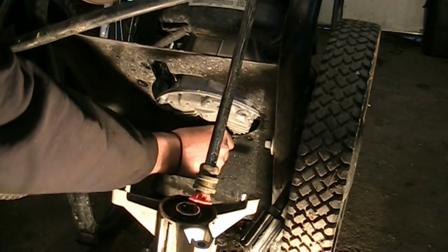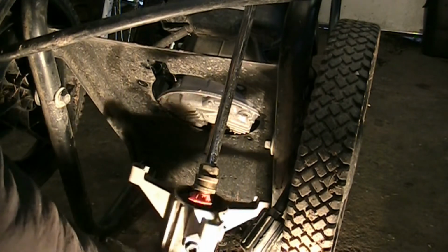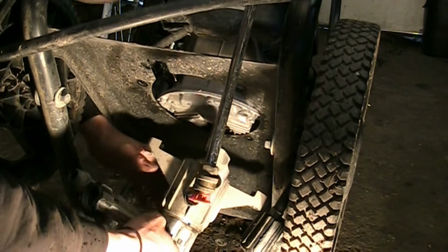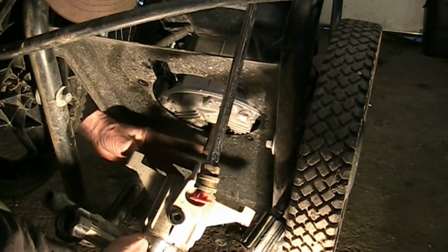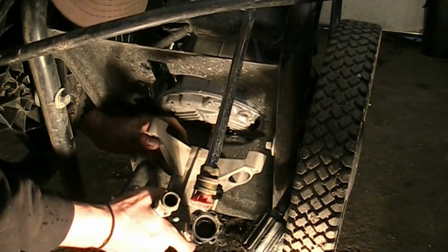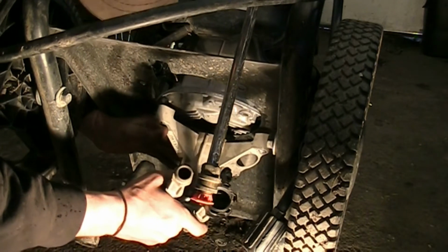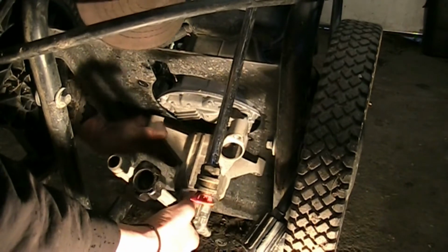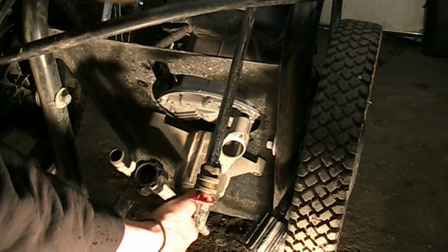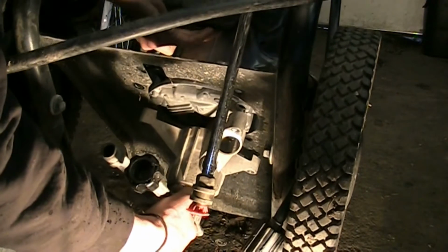So let's see if we can get in there and get that thing put together. We'll get the pump lined up first. Where's our key? There's the slot. There's the key. So we can get the pump slid on there a little first. It's lined up. It's in there. Now the trick is holding the engine, the pump, and everything all together and getting bolts through everything.